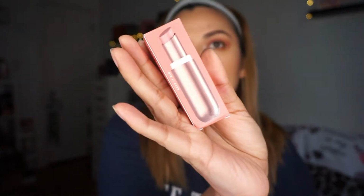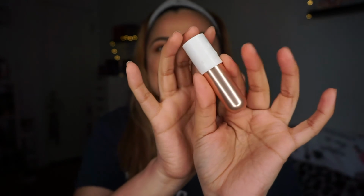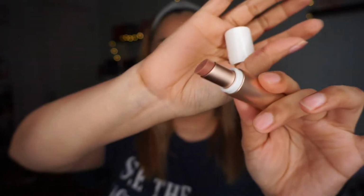Ooh, and then it shows you what it looks like. Super cool. Oh my god, it looks like their bottle for, oh my god, what can I think of it? It was like a body glow that they have, and I have it because I got it from BoxyCharm. And that's what it looks like. Super, super cute. Oh my goodness. And it says, keep it real. Oh my god. Oh, that's a gorgeous color. Mmm. It smells so good too. I love Sol de Janeiro.